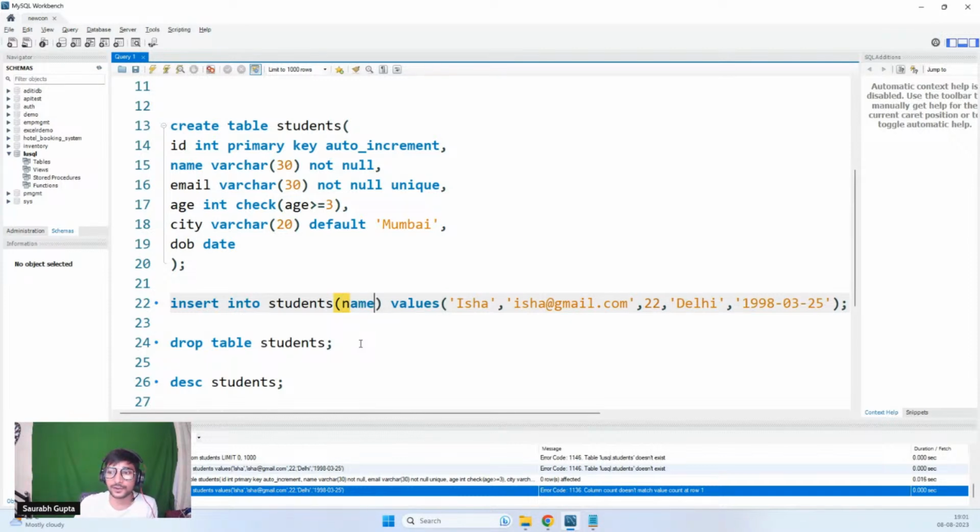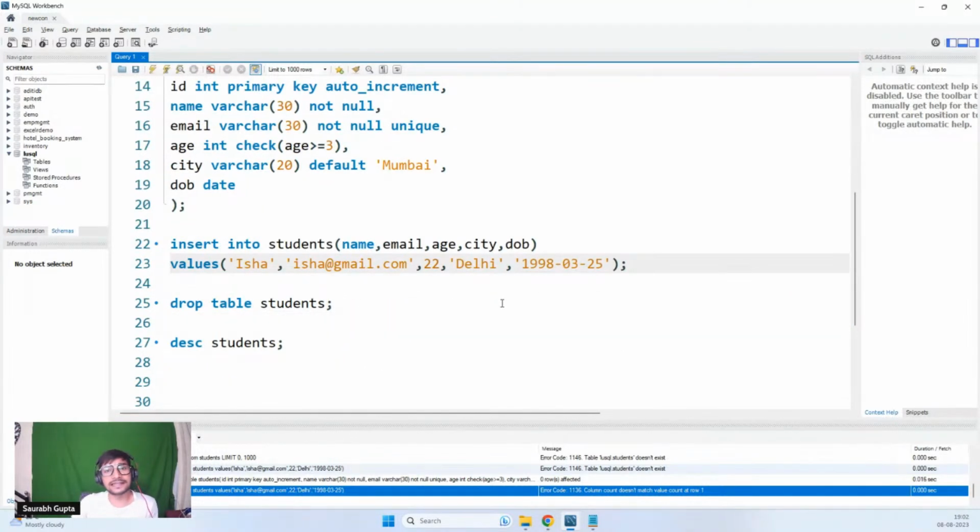I have to mention the specific columns: I'm going to insert name, email, age, city, and DOB. So if you're inserting everything, then the normal query is fine: insert into students values and all the values. But if you're not inserting everything, you have to specify the columns that you're inserting. That's a rule, and a very important thing. I didn't mention ID because I'm not inserting ID. And guys, in whatever sequence you mention your columns, make sure that in the same sequence you also pass the values.